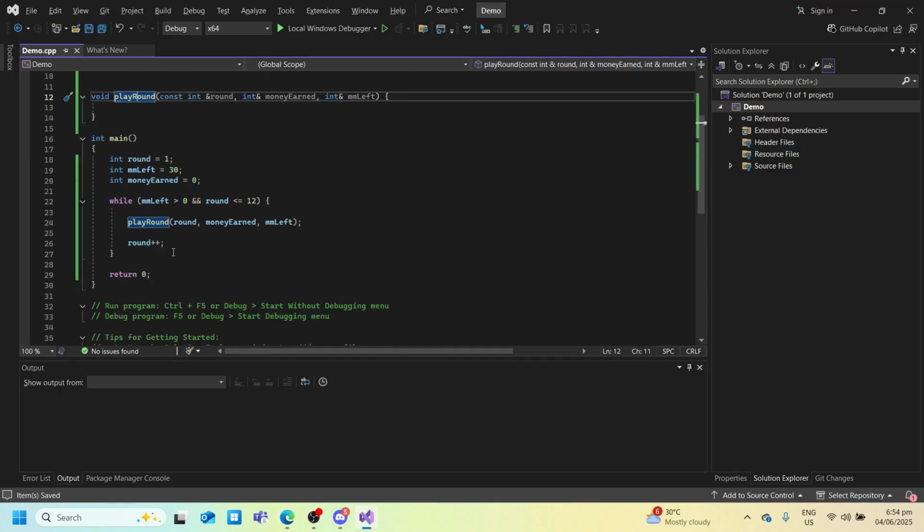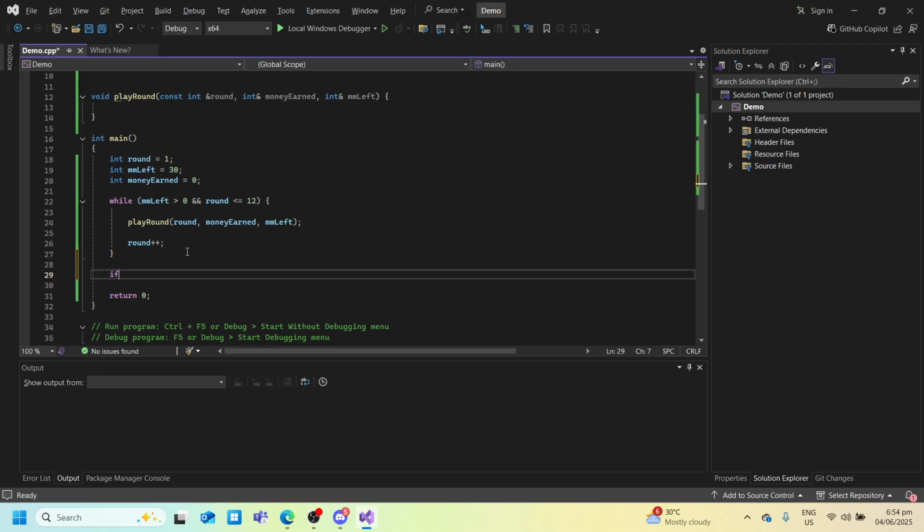So we have that one. Let's just put it here for now. If left is greater than 0 and money earned is greater than or equal to 20 million.